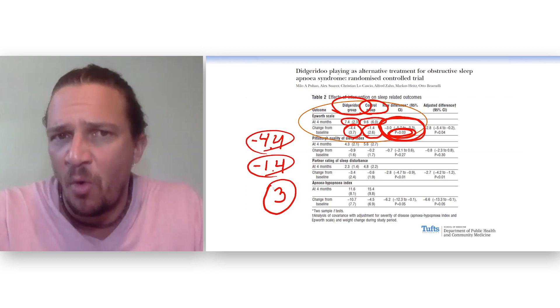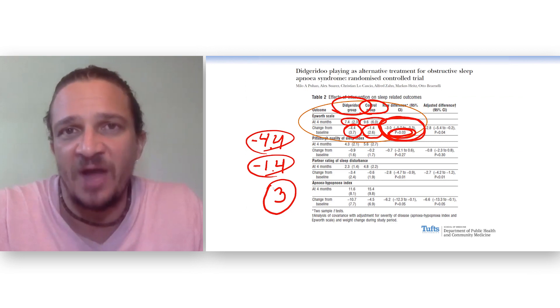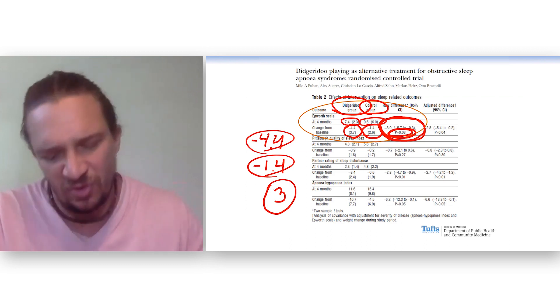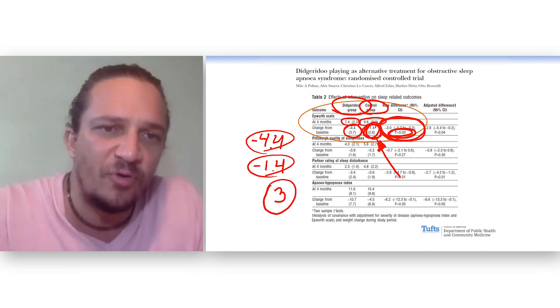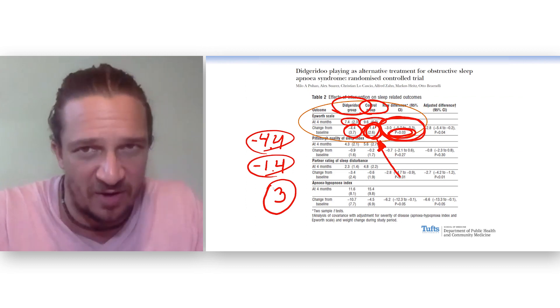What is 3 points on the Epworth sleepiness scale? Well, I don't know. I'm not an expert in sleep at all. I suck at it. But I have a hunch that 3 points is not very meaningful on this scale. And one reason why I think that is if you look at this control group, these people who had nothing done to them, their score improved by 1.4. So just by doing nothing to people, you can move them about a point and a half.